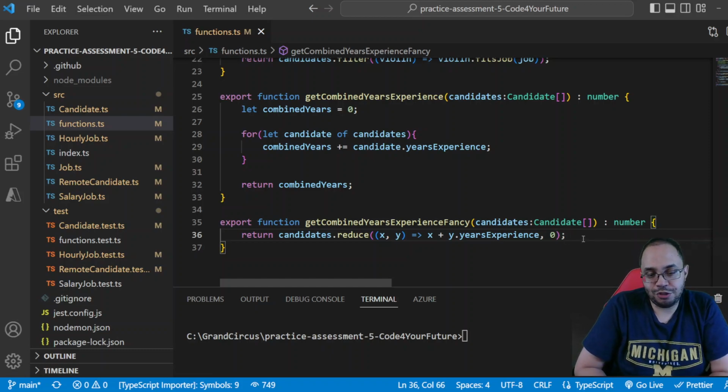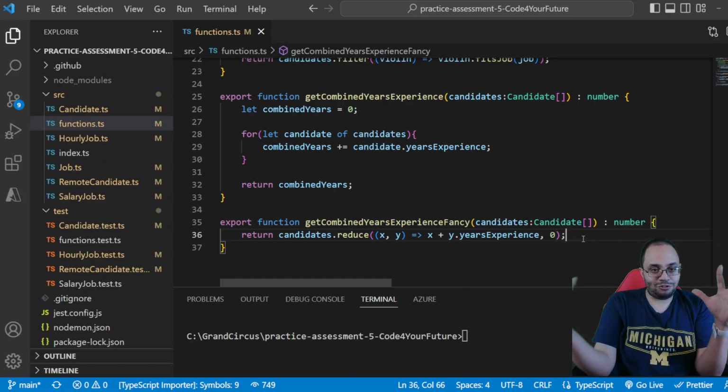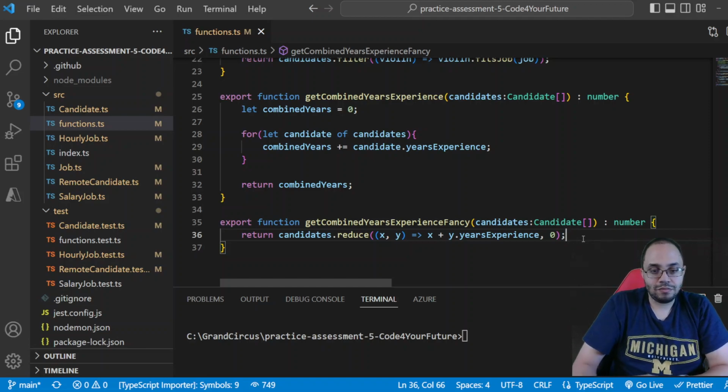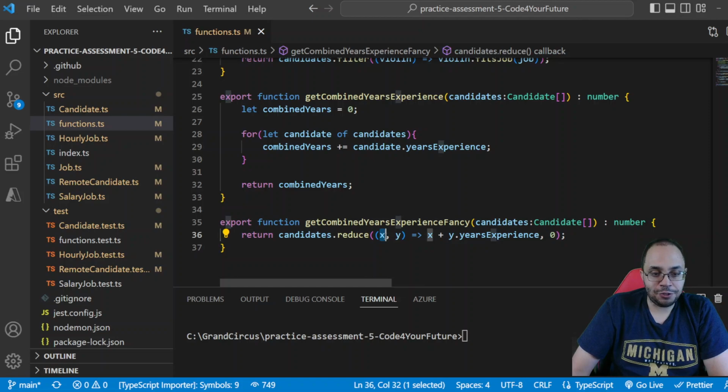Okay, and it's going to reduce this. So basically I have all these objects, and I'm just saying, okay, out of all these objects, I would like this one thing. That's reduce. That's why it's called that. Again, your placeholder variable, and this is the object you're iterating through. Then you give it a function. What I'm saying is take my placeholder variable and add the years of experience to it, and when you start the loop, start off at 0.